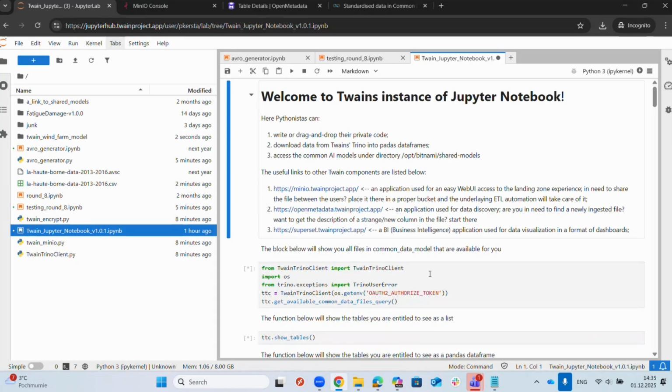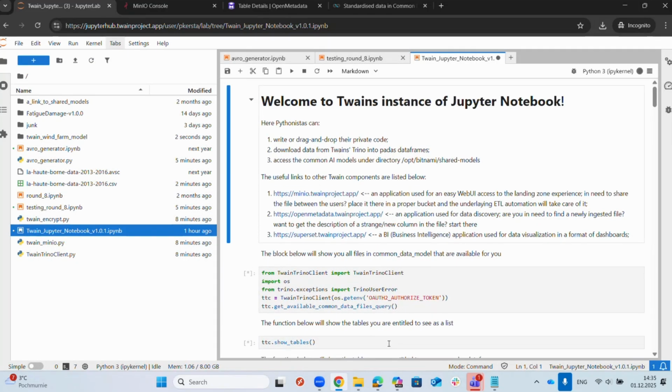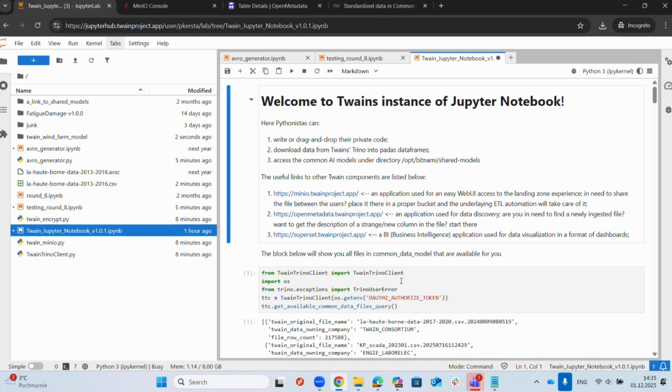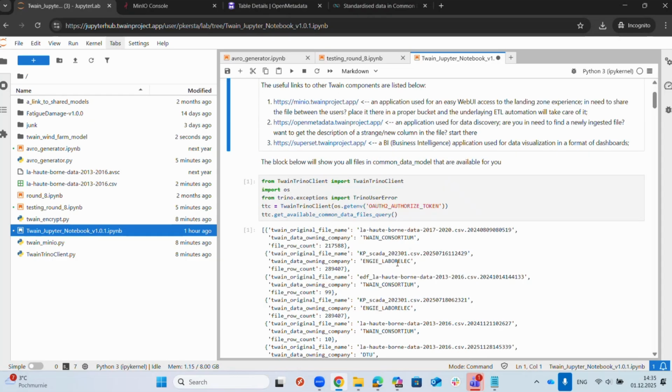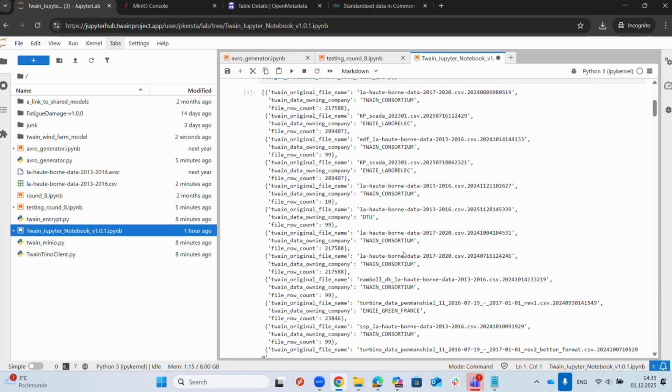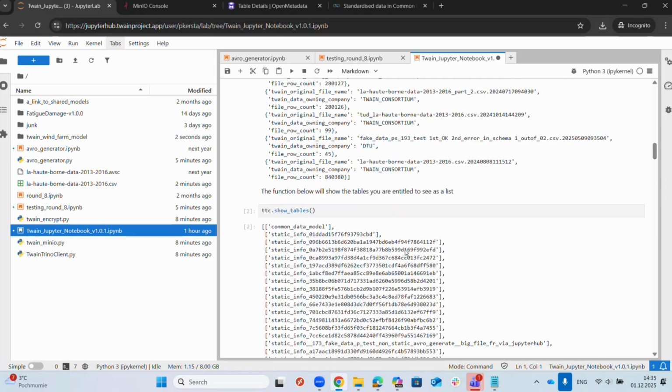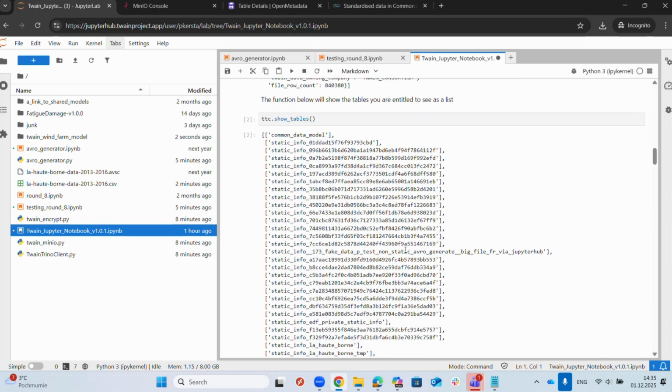What it does basically, based on your authorization token, or by knowing who you are because of your login, is show you some useful information. It can show you the original files that you have access to, and those could be either SCADA or time series, so you can work with those. It also shows you the tables which you have access to. You would rarely be the sole person in your organization, so it's not necessarily the case that you would have to upload every single file that you have access to.